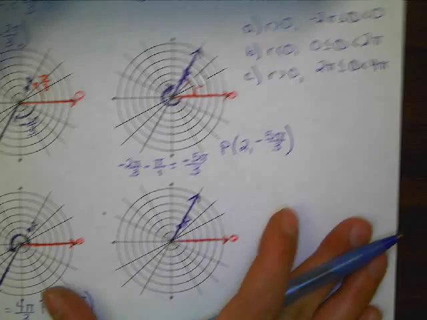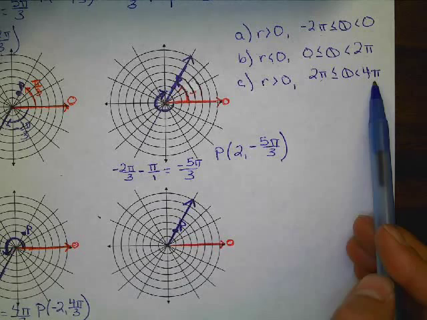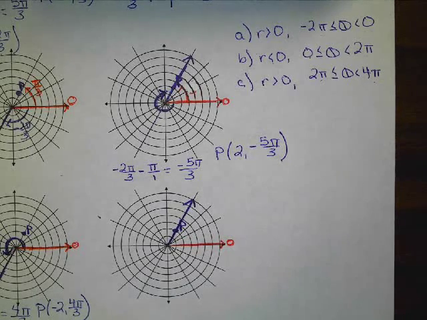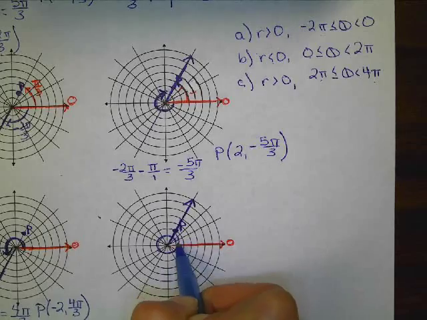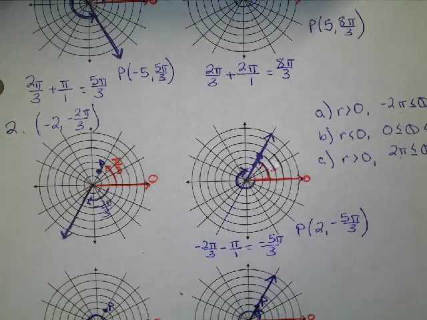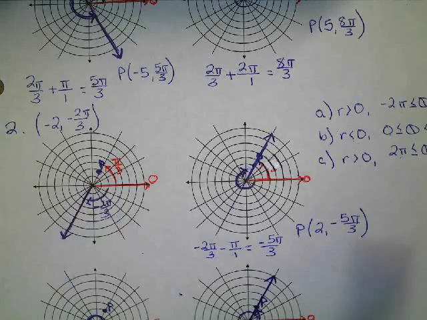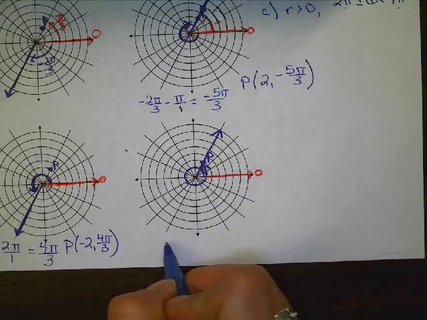Now my angle criteria is that the angle has to be between 2 pi and 4 pi. So to be between 2 pi and 4 pi, I have to go around the circle one time and then some. So I'm going to go around this circle once, so there's my 2 pi, and then an extra rotation right here, which, from what we got at our original one again, the pi over 3, means I went around 2 pi and then an extra pi over 3.